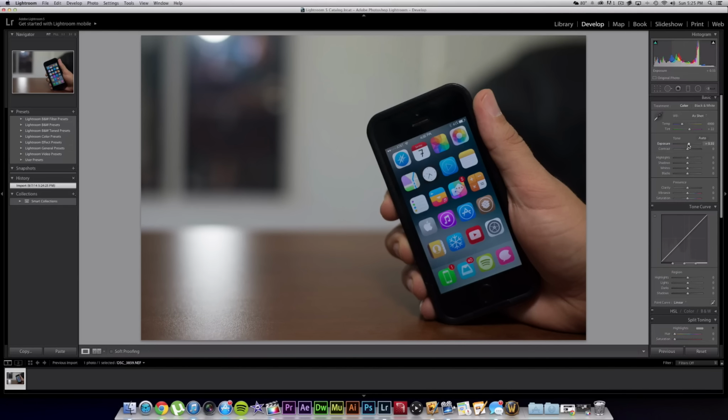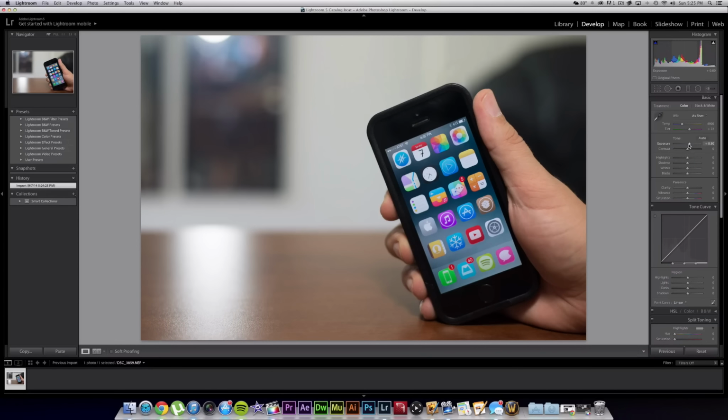I'm going to bump up my exposure just a little bit here, so that, as you can see, lightens it right up. Looks really good. We're also going to bump the contrast up too, because that always makes it look a little bit better. To me, it looks slightly yellow, so I'm going to slide the temperature a little bit more towards blue. That might be just a little bit too much. It's back. Let's see here.